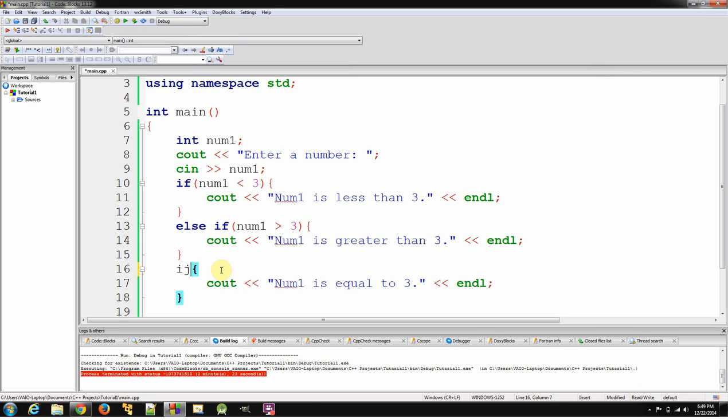If you just wanted to do another else if, you could say else if num1 equals, and this may seem confusing to you at first, but in an if statement, when checking if something is equal, you do need 2 equal signs. It'll probably take a little bit of practice, but that's just how C++ and even Java is coded. You do need 2 equal signs to check a condition inside an if statement. So that's why I have 2 equal signs here rather than just 1, because that will actually return an error. So we need 2 equal signs here.